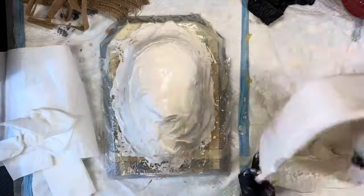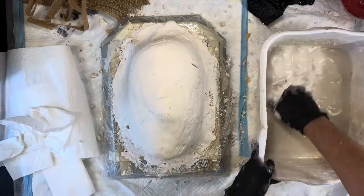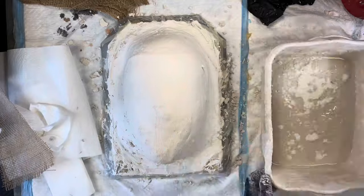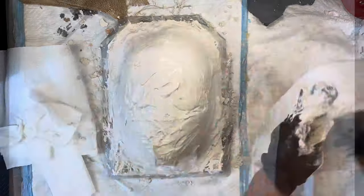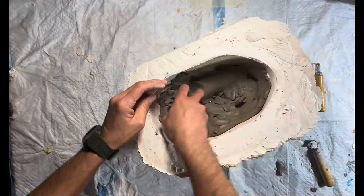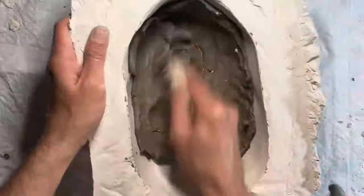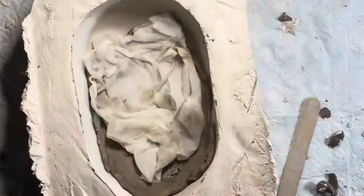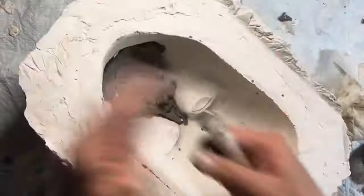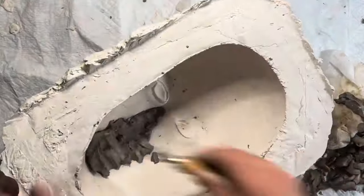Now we're using hydrocal as always and creating a mold with layers of burlap and layers of hydrocal. I like to get at least a 3-inch mold because they can fall over or take abuse and you don't want it to crack. So burlap will keep it sturdy and you will have a good long-lasting mold.